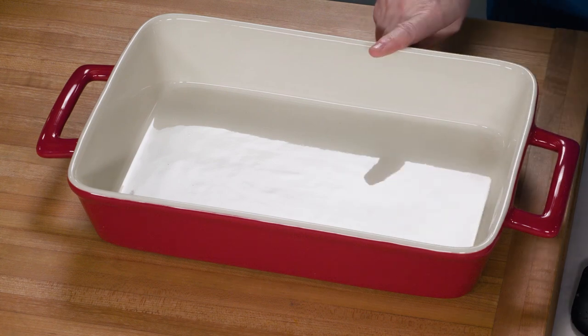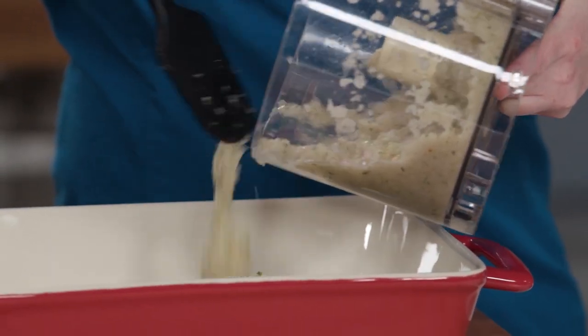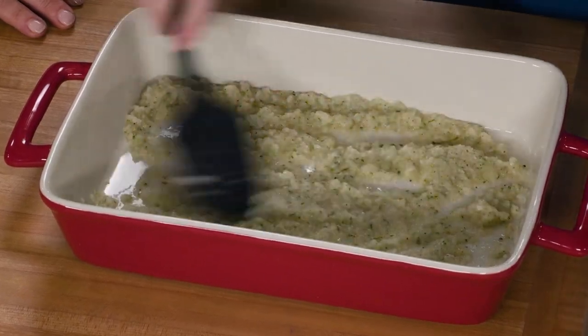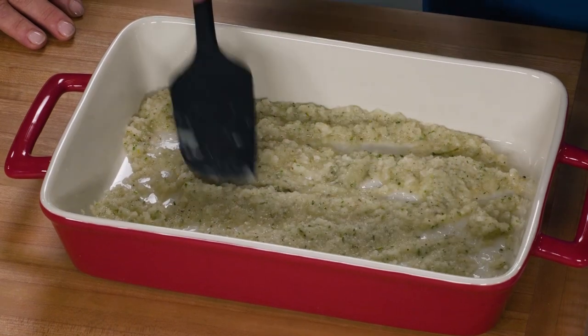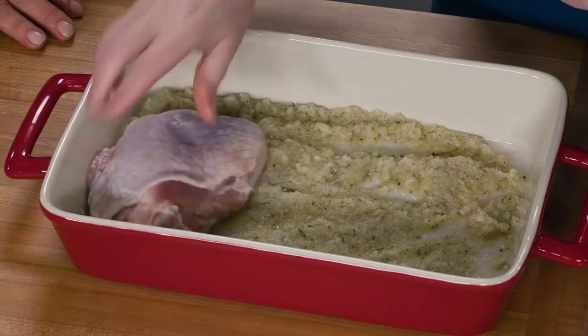So I've got a 9 by 13 inch baking dish. You want to use something that's non-reactive, since the meat and the onions are going to be in there for a little while. We're going to take 1/3 of this mixture, plop it in there, and just spread it out in the bottom of the pan here. And now 4 pounds of bone-in turkey thighs just goes right on there.